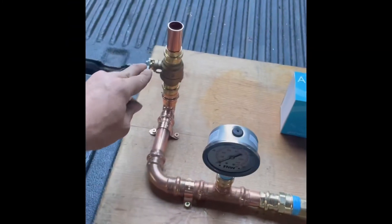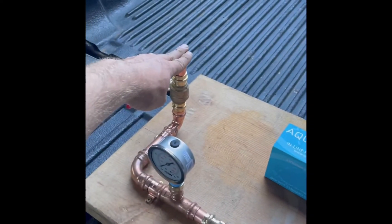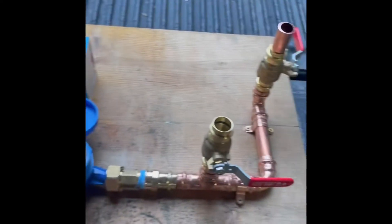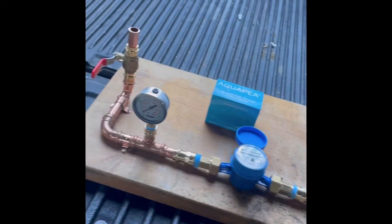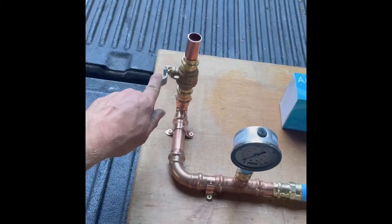As you can see, there is not much to it. It is a simple ball valve, a zero-to-200 gauge water meter to detect flow, a second ball valve, and a third ball valve. The setup can be made in plastic as well if you want to go a little cheaper — I had copper on hand, that's why I used it.